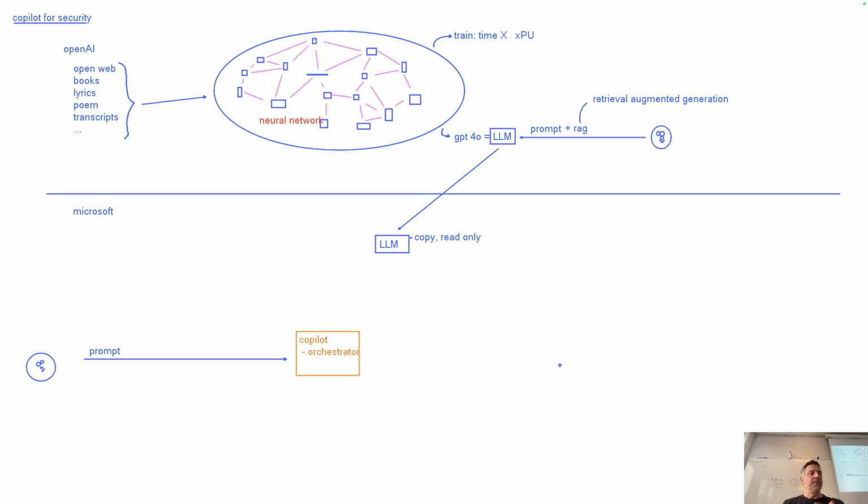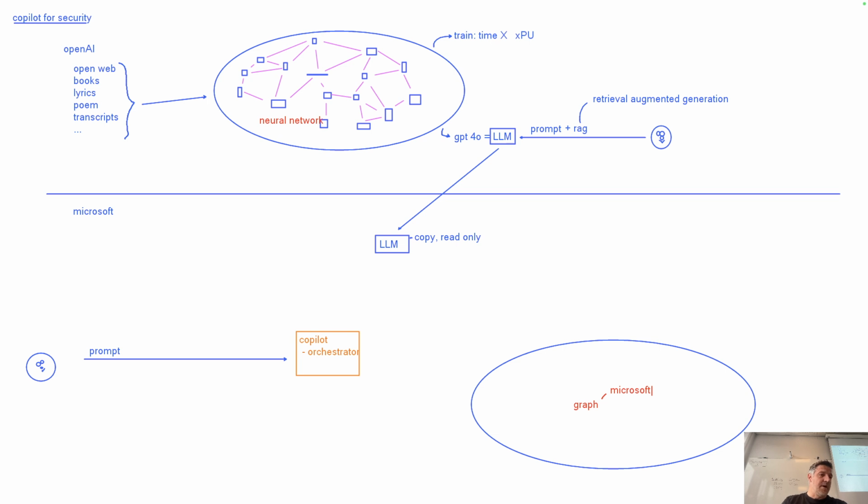So a very important part of Copilot is the location where we are getting the extra data from. Typically we refer to that as a graph in this case, and there are different types of graphs. There is, for example, the Microsoft Graph.